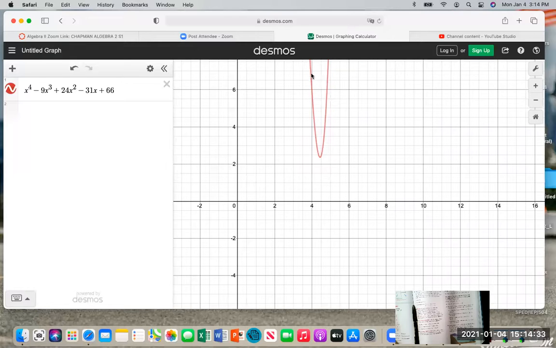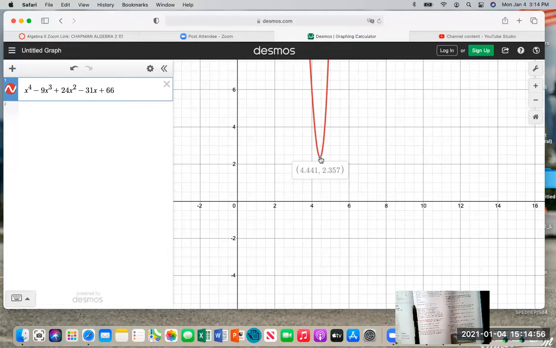This has a minimum, right? Your function is going down, down, down, down, down. It reaches a minimum y value. That's what it's talking about when it talks about a minimum y value of 2.357, and then it bounces back up. So this right there is called a relative minimum, okay? So in what year does this model predict a relative minimum?